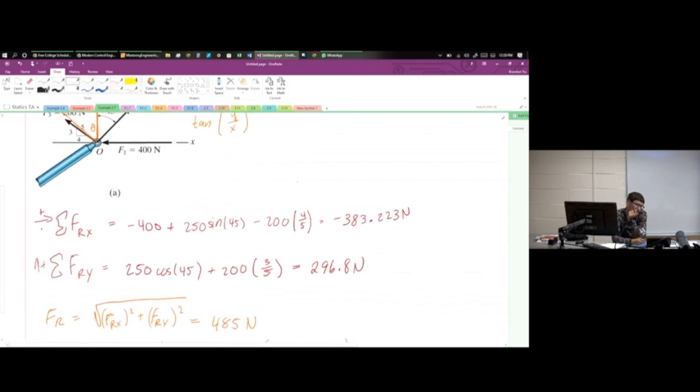Oh, you mean for here? Just because it's easier to work with the triangle instead of the angle. Because again, if you put this into your calculator, you get some long decimal, right? We don't want to work with a long decimal. So we just keep it as a triangle, and it saves us a lot of time.